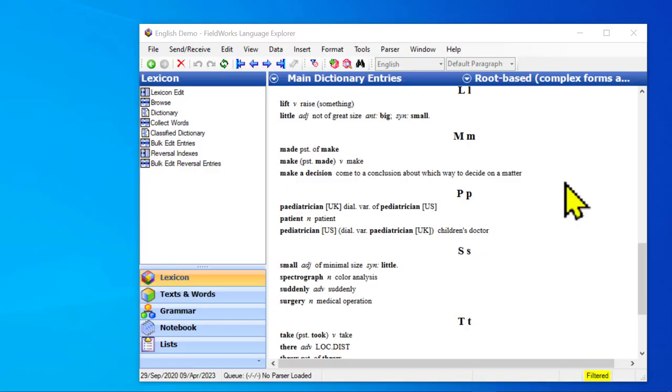We have already talked about some relationships between entries in Flex. We have talked about lexical relations that are relationships between words with a similar status. They're different words, but equal status. We've also talked about variants, where one is a dependent of the other. And variants might be used for things like dialect variants, or they could also be used for inflectional variants.